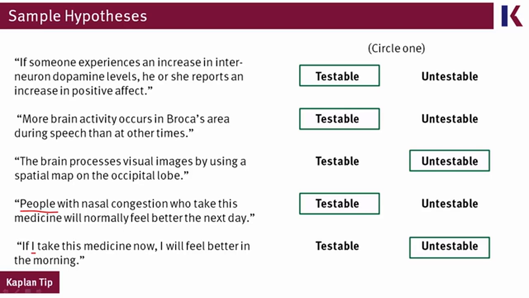And the important difference is that the fourth prompt involves a large population of people, which means you can separate them into experiment and control groups and see large samples. But this last one, there's only one sample. There's just one person. It's just you. You can't split yourself into an experimental group and a control group. If you take the medicine, you may or may not feel better in the morning, but there's no way to know how you would feel if you hadn't taken the medicine because you don't have a time machine.